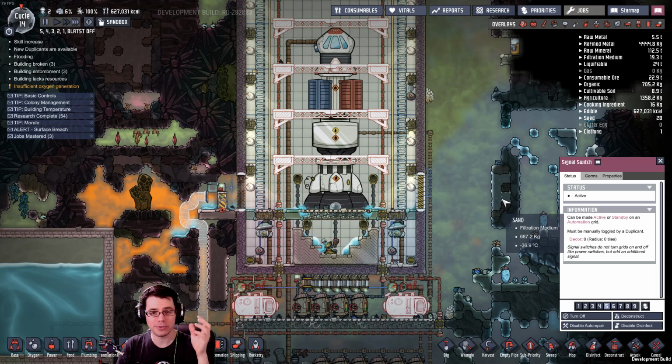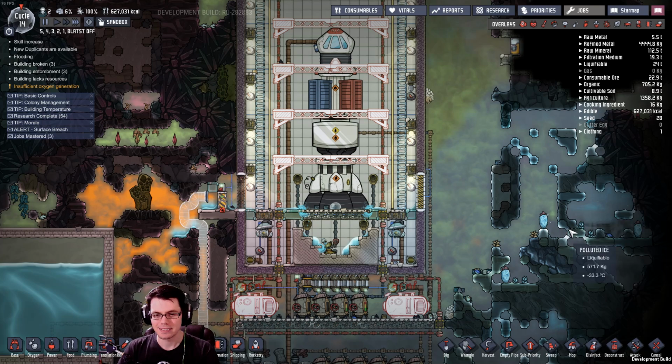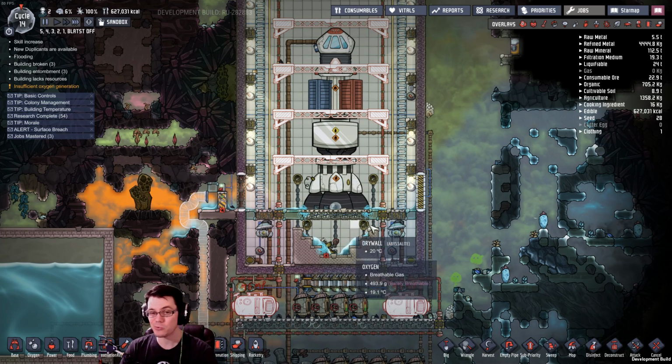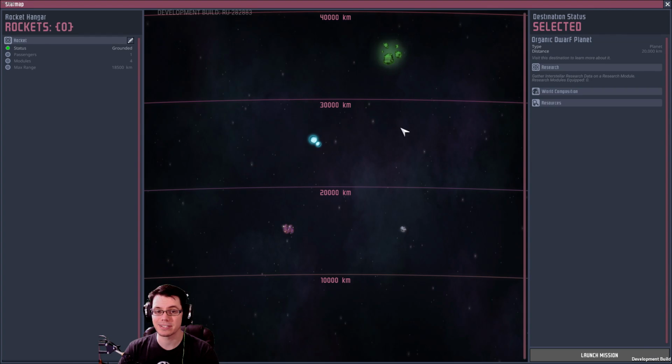So there you have it. A preview to the new update that's going to be coming here. Oxygen Not Included in the next 2 weeks. A lot of really lofty goals. I mean, being able to set up your own rocket ship and go into the star map, and that's pretty cool. That is absolutely awesome.